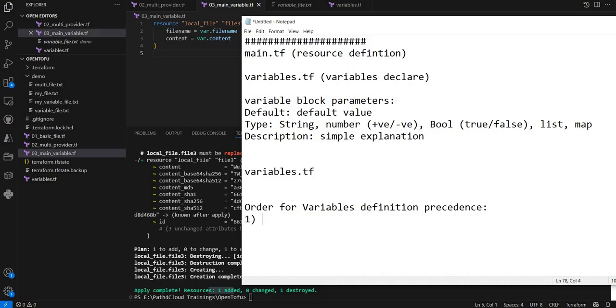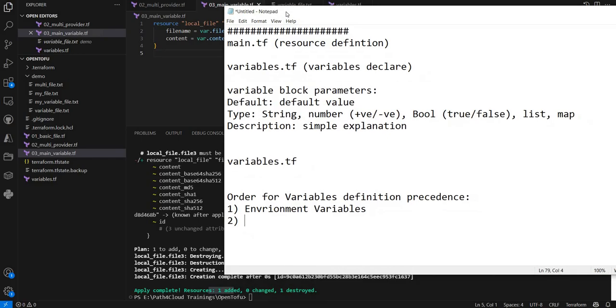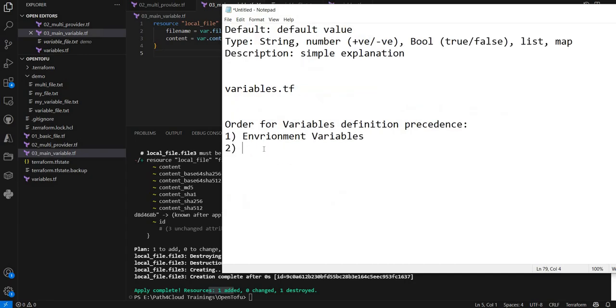So first there is something called environment values, or maybe variables. You can define a variable as an environment value in the bash shell, like we are just setting some variable to a value. The same way you can set it in tofu as well, and whenever you set it, it will give that value a higher priority. The second thing is, let's say Terraform, or maybe you can just name it anything.